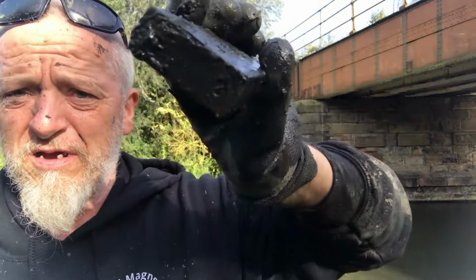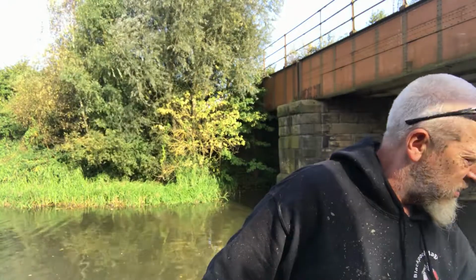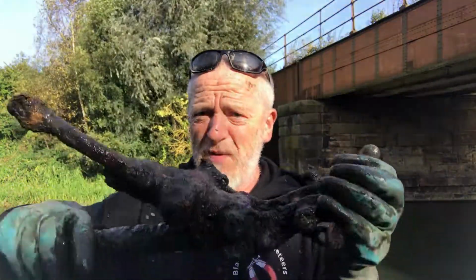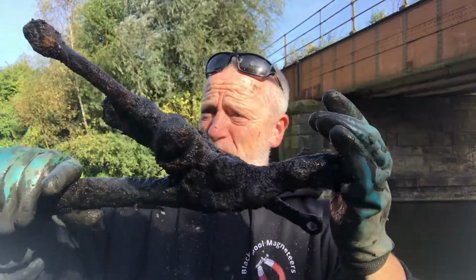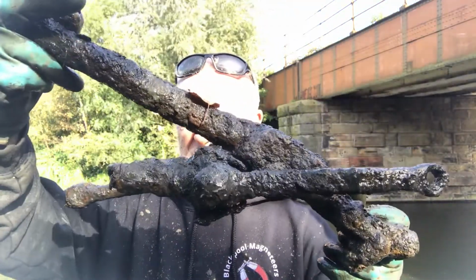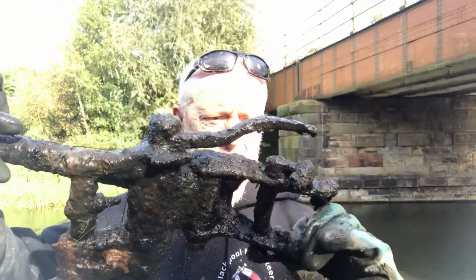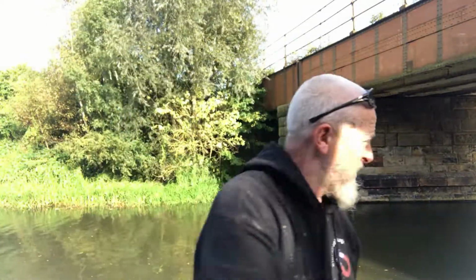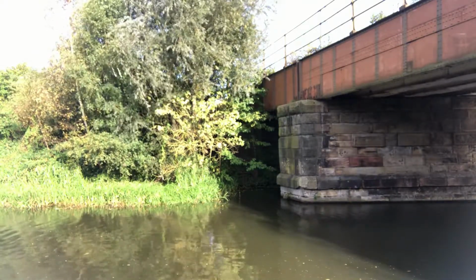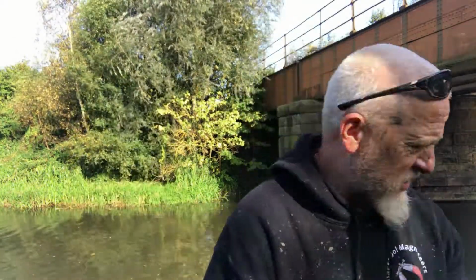Solid piece of steel. God knows what that is but that's pretty heavy. Bottom end of either a motorbike or a push bike. I don't know, it's heavy, whatever it is. But I'm presuming a push bike, but I don't know. Seems a bit heavy for a push bike. Headrest. Couple of rusty washers.